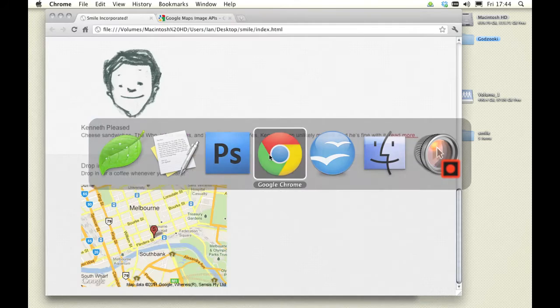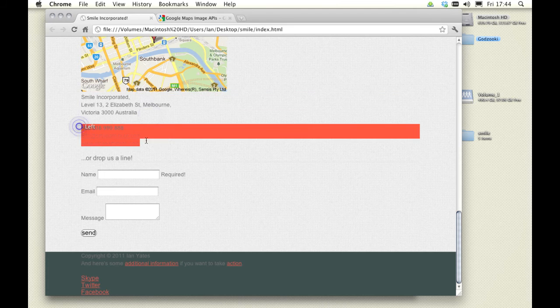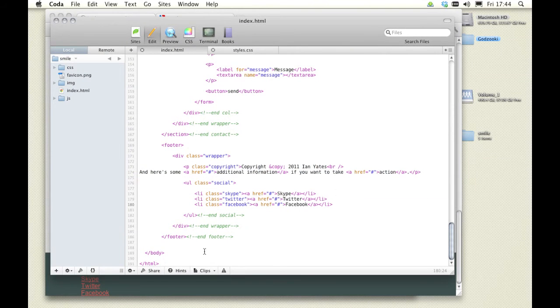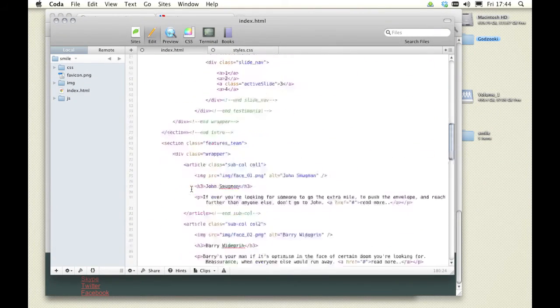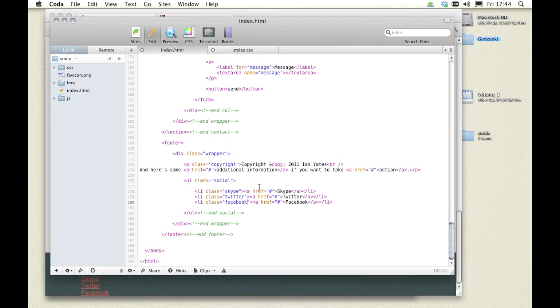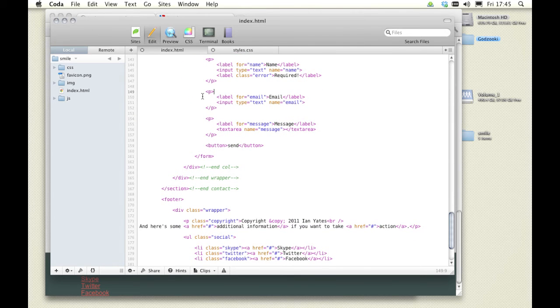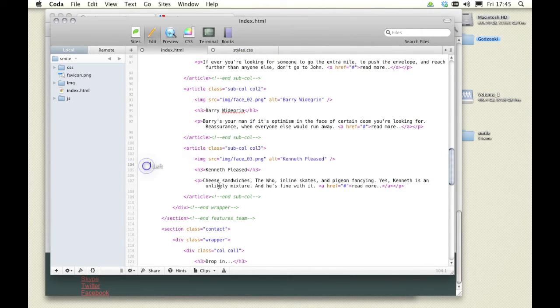I'll save that. Go and have a look in Chrome, see how we're doing. There we have our address details, second heading, our form button, copyright paragraph, and 3 social links. So that quite neatly, in fewer than 200 lines of markup, and that includes the head of our document, is our entire markup, which is great. And in fact some of that will actually be generated dynamically as well, so we'll be able to remove those soon too, which is fantastic. And we've done a good job of describing things as semantically as possible.